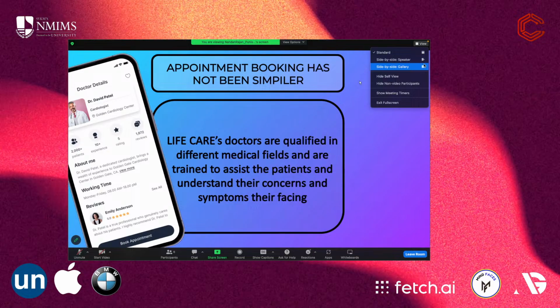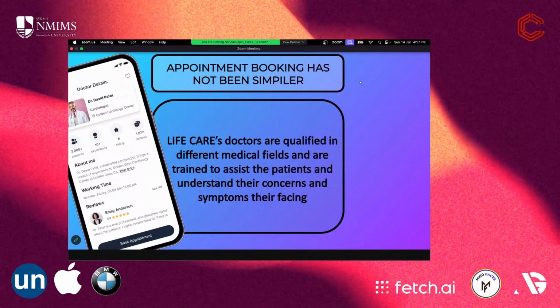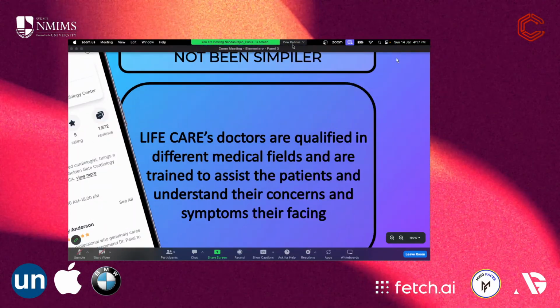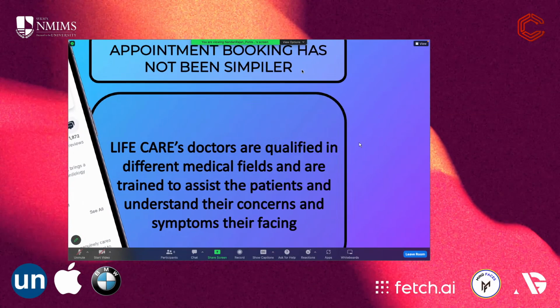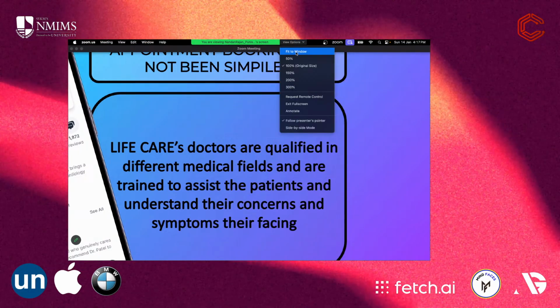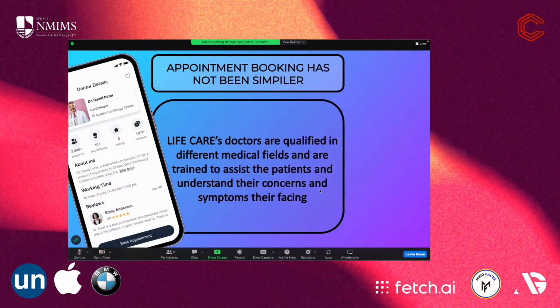Appointment booking in our application is quite simple. With just a click of a button, we can book an appointment with any doctor available, and the doctors will be able to communicate with the patient efficiently and understand the needs.